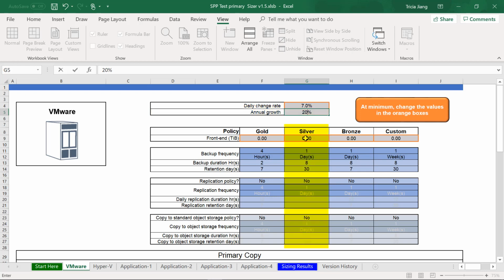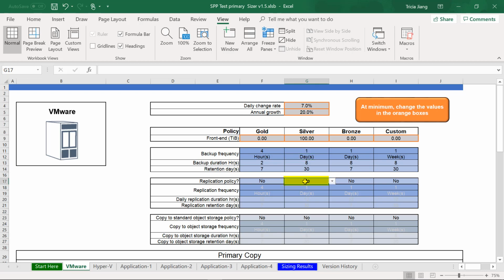And since we're looking at a backup frequency of a daily backup that's being held for 30 days, we're going to be using the out-of-the-box silver SLA. And so we're going to insert here our front-end capacity, which currently is 100 terabytes.